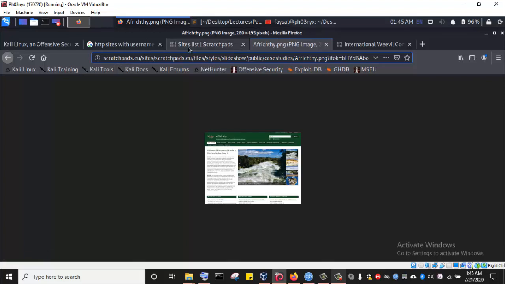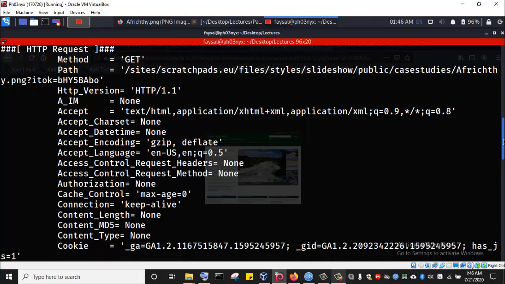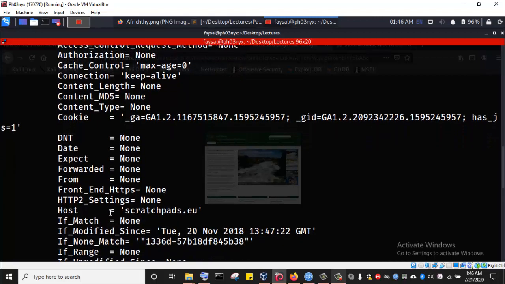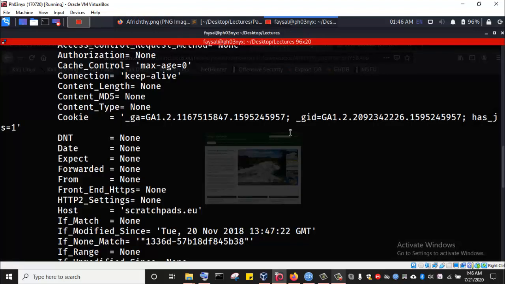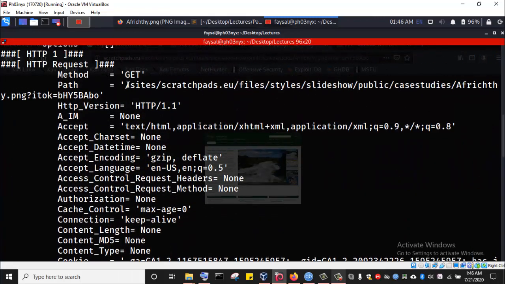The main domain name scratchpad.eu is contained within another field, which if we go back here, we are going to see under another field. Let's go down and see what field contains that main domain name. We can see it is under Host: scratchpad.eu. That is what contains the main domain name. If you go back to the URL of the image, scratchpad.eu, and then the path field contains the remaining part.